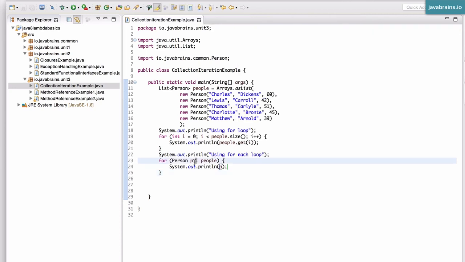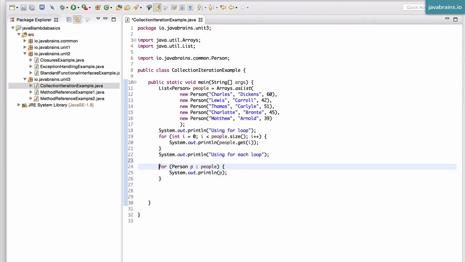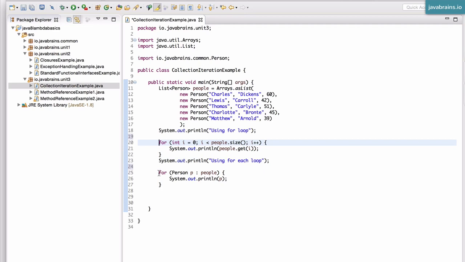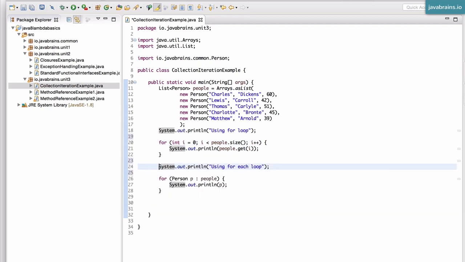these people getting printed. Now here's a common thing about both these loops, and these are what are called external iterators. What do I mean by an external iterator? You're basically writing the code to perform this iteration imperatively. You're telling the compiler that you want to iterate over this. You're controlling the iteration. So here you're initializing an i, saying this is where I start, and then for each increment, you're incrementing it yourself, and you're setting the end point where the loop should end, and you're specifying what you need to do for each element.